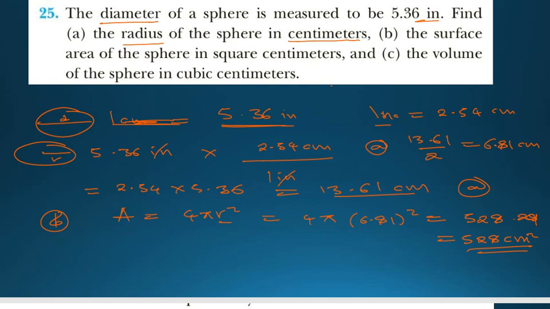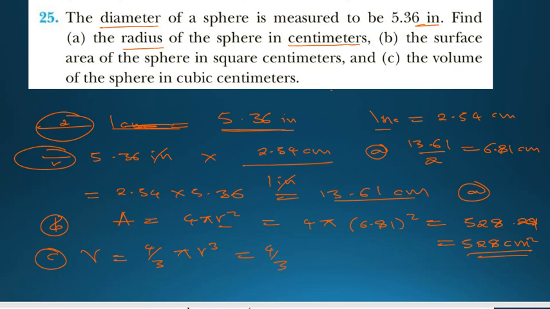What about the volume? How do you find the volume of a sphere? The volume of a sphere is given by 4 over 3 times pi r cubed there. So we go ahead and say 4 over 3 times pi. Pi is already on your calculator, guys, no need to stress. Then our r is 6.81, cubed. So what we are going to do is to multiply this out. We are going to have the volume of 1321 cubic centimeters. As usual, we have 3 here.